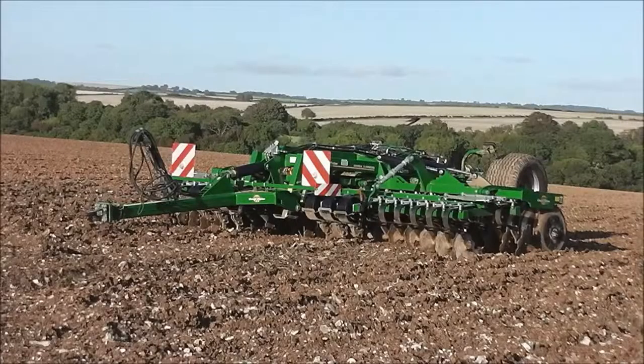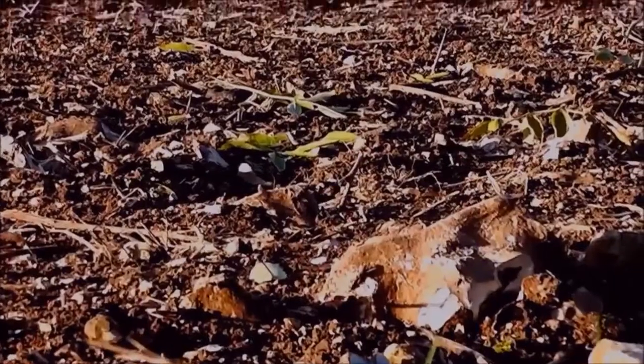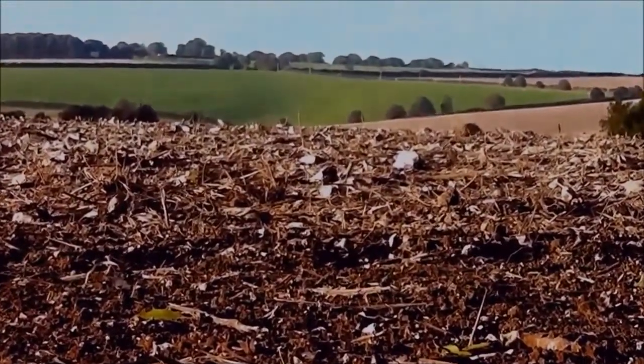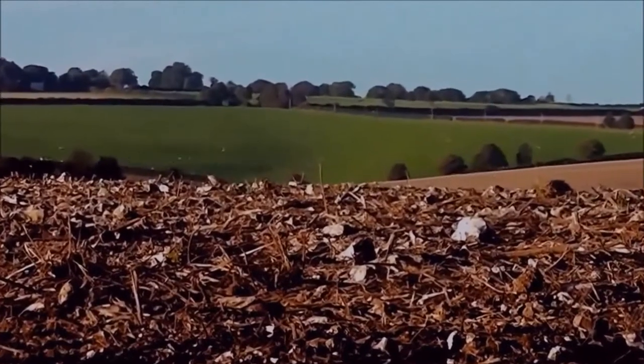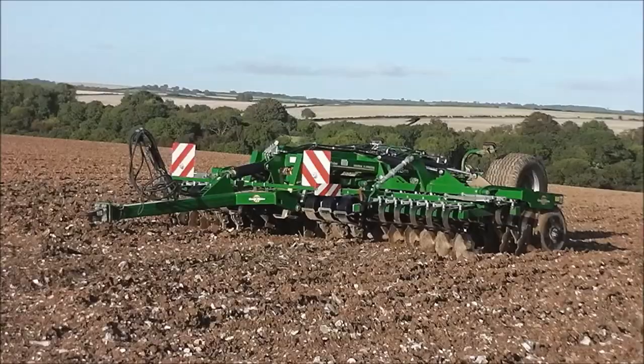This walk was turning into quite an education. We came across a green cultivator. It had subsoiling tines and also heavy duty disc harrows on the top, combining the two cultivations. Most of the soil was heavy clay with huge flints in, and I could only imagine what horsepower tractor would be needed to pull such a thing.